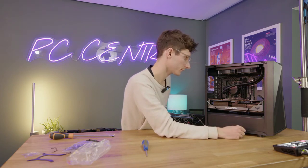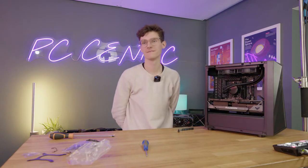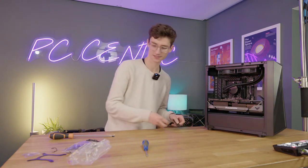Just hopefully those front panel connections are all in there and there's no issues. Oh, don't say that. What if they've come out? Because I couldn't even jump them because I can't see them. I probably could. Let's worry about that later. It's all good.